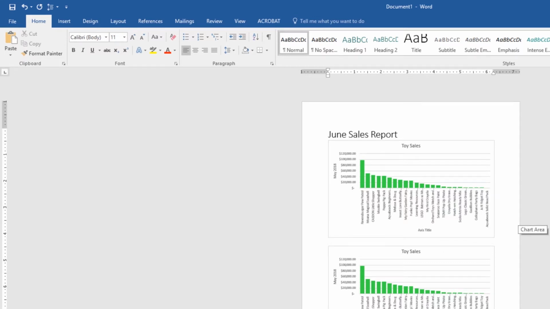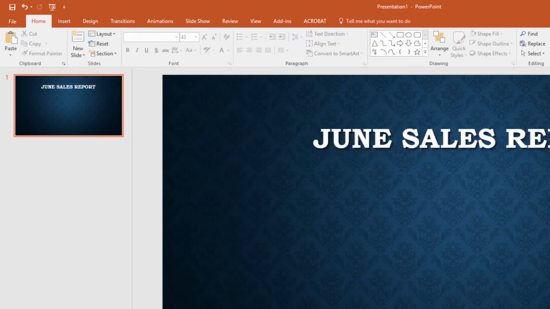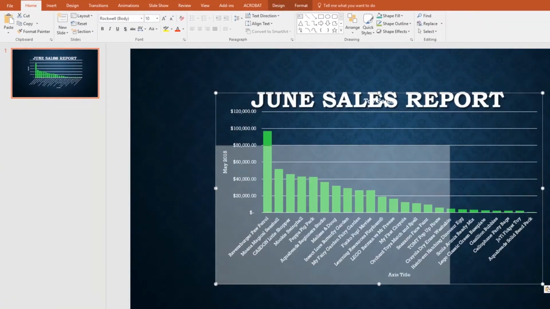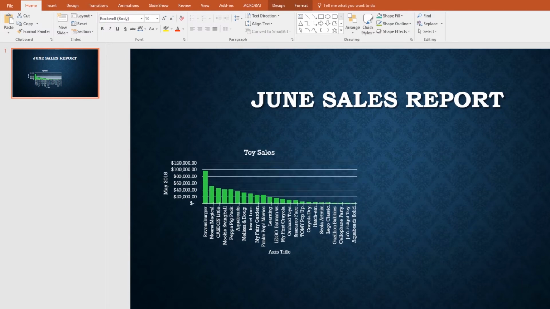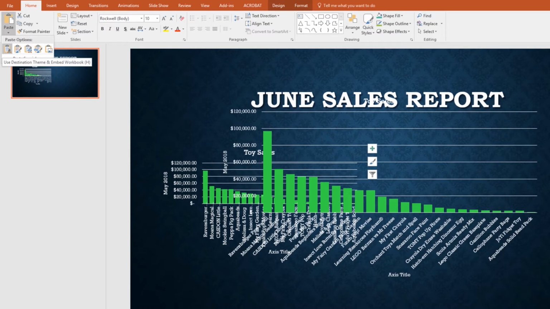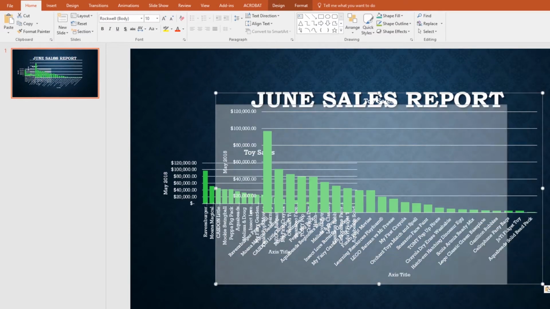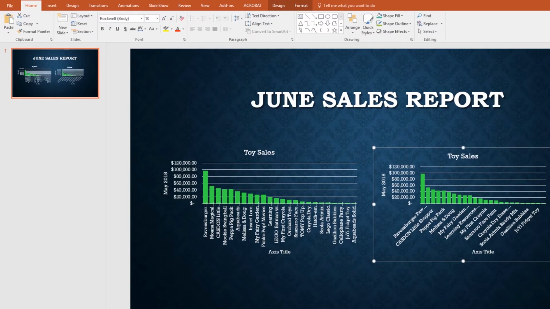So let's switch over to PowerPoint. Again, I'm in PowerPoint and I can just use Control V for one option. I can drag it a little bit smaller. You can see a lot of the same features appear here from Excel, so it doesn't really matter whether you want to add chart elements in Excel or do it in here. Then I'm going to go to the one that says embed, because by default it links, and I'm going to use this one here that embeds it. So I've got two options here. Let's check out what happens when I change them in Excel.